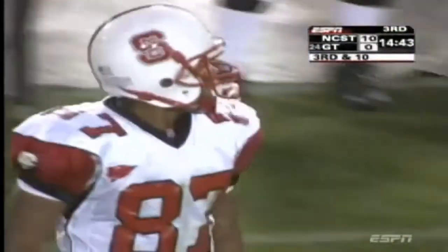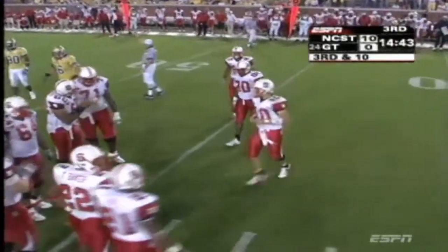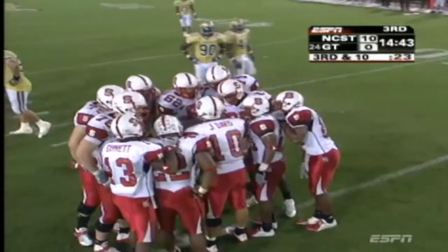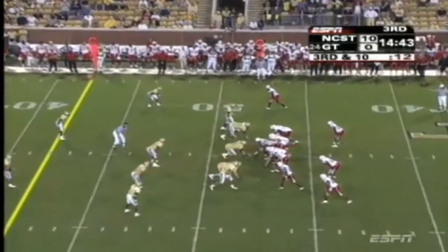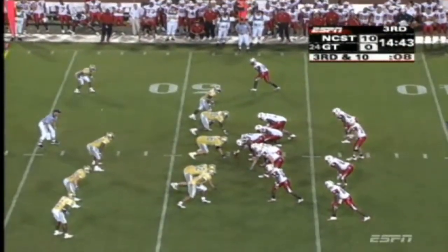Back to what Mark May, Desmond Howard, and Reese were talking about in the studio. All these crossing routes and attention to Calvin Johnson. When Georgia Tech gets the ball back, do they need to look other places before coming to Calvin Johnson? Well, without question. We talked a lot in the first half about how those crossing routes take too much time and they're only going 10 yards downfield. Both things have to happen. You have to have a different receiver make a play. You also have to get Calvin Johnson down the field vertically. But without a running game, none of that will matter for Georgia Tech.